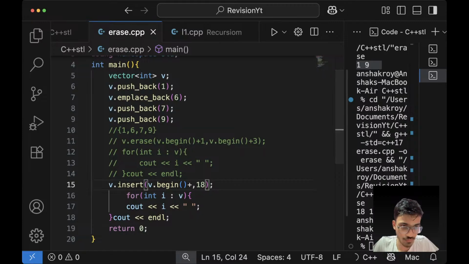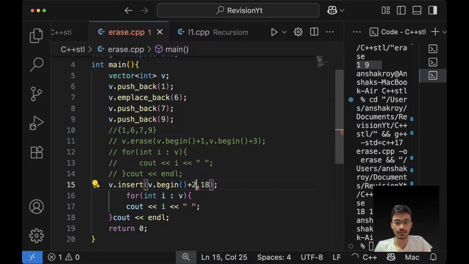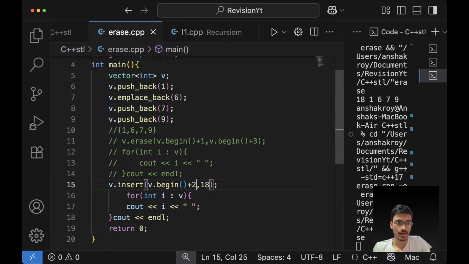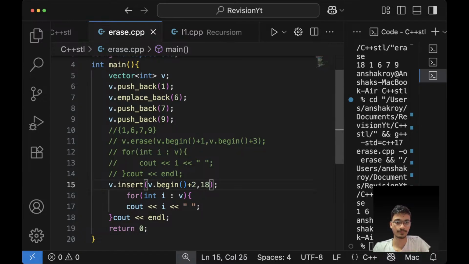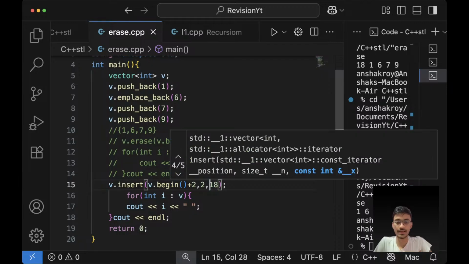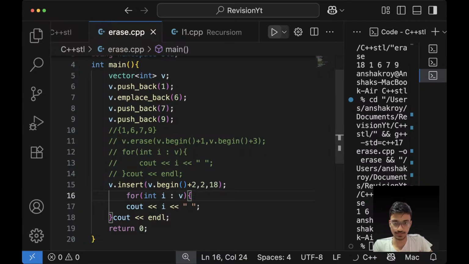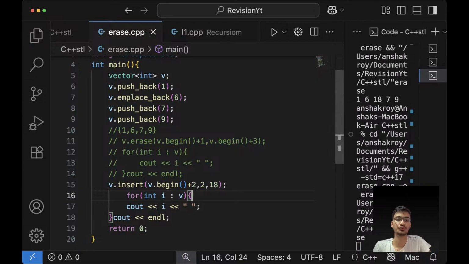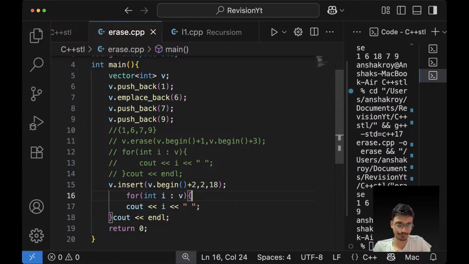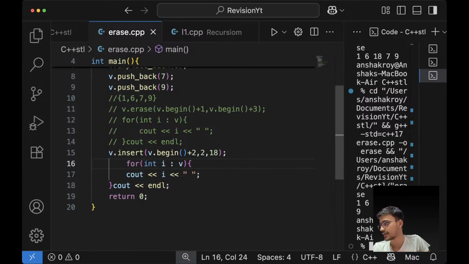So it would print 1 6 18 7 9. And if you want to print two 18s, you also can do that. See, pretty simple.